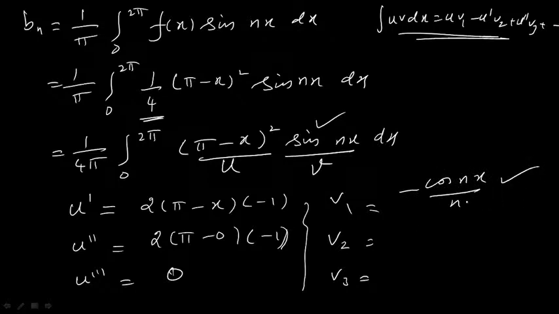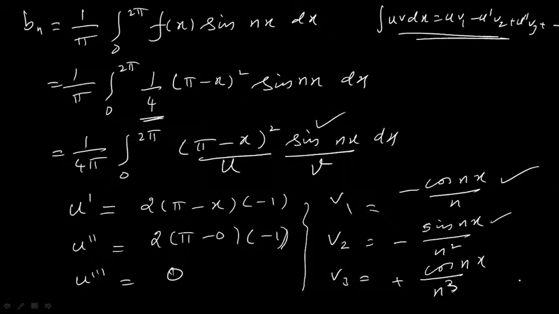So if you are going to again integrate with respect to n, minus 1 by n is constant. Integrating cos nx, you get sin nx divided by n, that is divided by n square. Already you have n in the denominator. Next, minus 1 by n square is constant. So if you integrate sin nx, you get minus cos nx. Already you have minus, so that becomes plus. So cos nx divided by n cube, because already you have n square in the denominator. And substituting the formula u v1 minus u dash v2 and substituting the limit to get the value of b1.